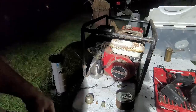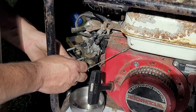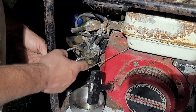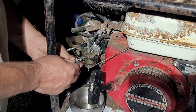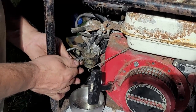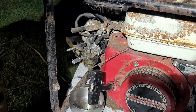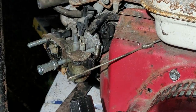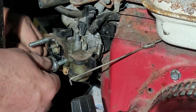Alright, time to do some happy stuff. And we extract. We're going to extract this one right here if we can. So we're going to put a thread on a nut backwards, like so. We're going to take another nut, thread this one on if it's the right thread. Oh, it doesn't appear to be. There we go. Like so, and then we're going to mate them together. Then I'm going to hold one with one wrench and take the other wrench and unthread the stud. Okay, I put the two nuts on right there. Got it. All right.